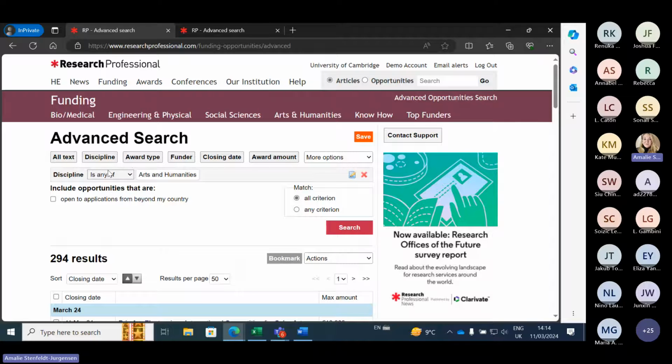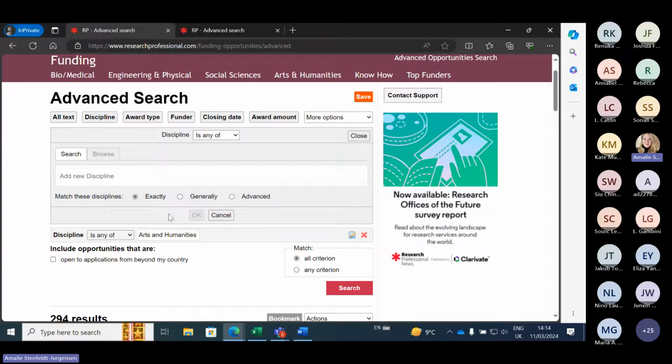We can add more disciplines to the search as well. If we do it from up here by clicking here, you can see that the arts and humanities discipline we already selected is now listed down here, and any other discipline we select and add will be listed up here as a separate search criteria. By adding disciplines separately this way, you would generate results for opportunities that have been tagged with both or all of the disciplines that you add. So by default, we're looking for courses that match all the different criteria that we are adding to our search.